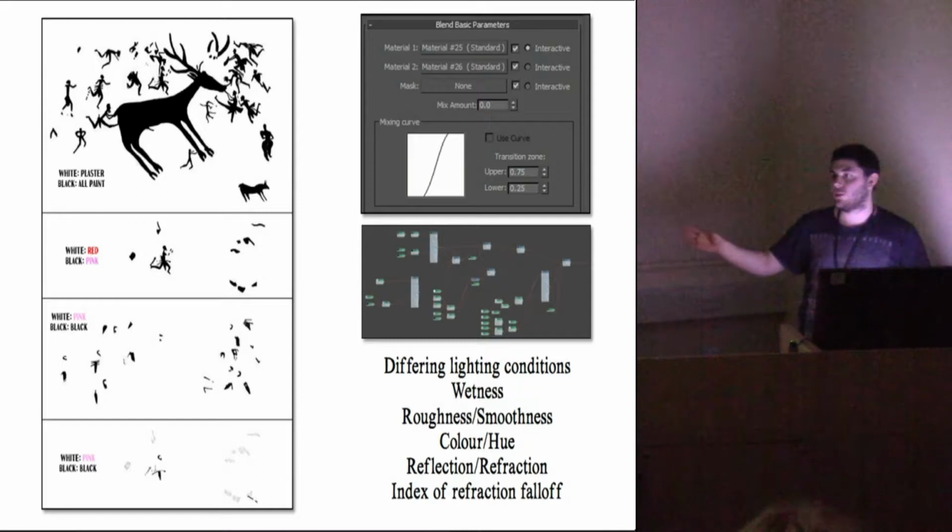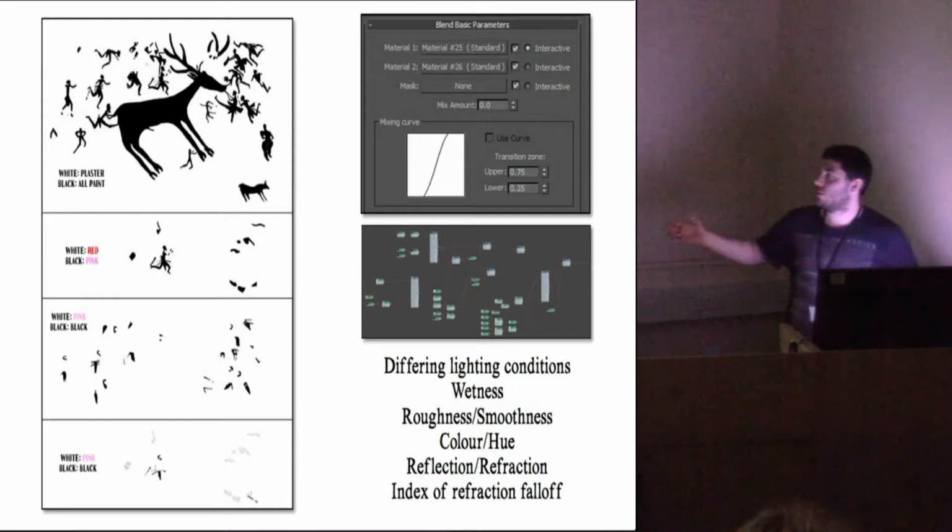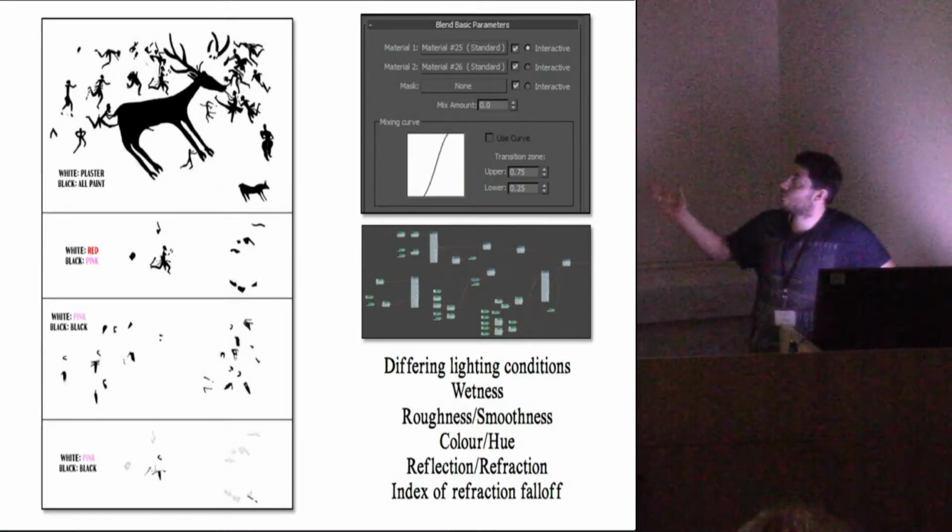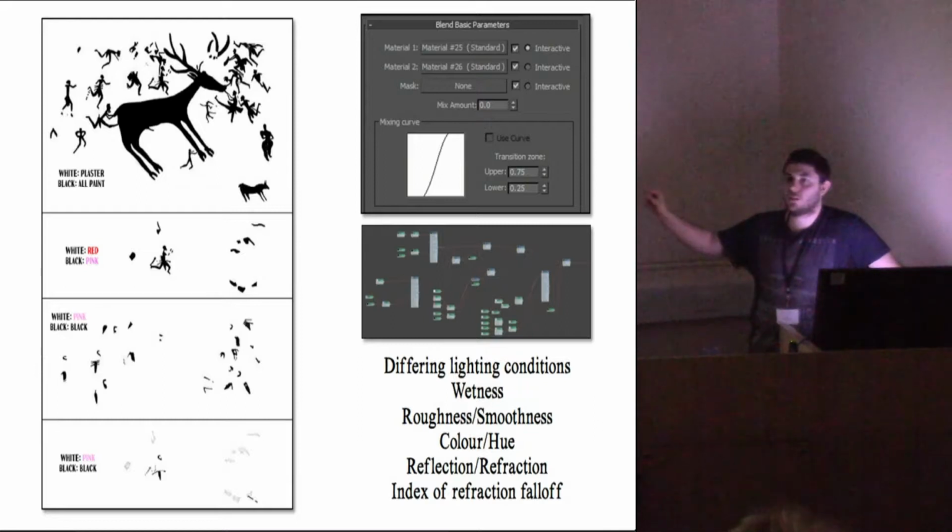So how do you take that information, create a shader, make it look right, and then also present the ambition of what the project wants. For this, the project wanted the ability to have every single layer of paint have a different shader, so that you could change the red paint if you wanted to be metal. You wouldn't do it, but the possibility is there to change the properties of every single layer of paint.